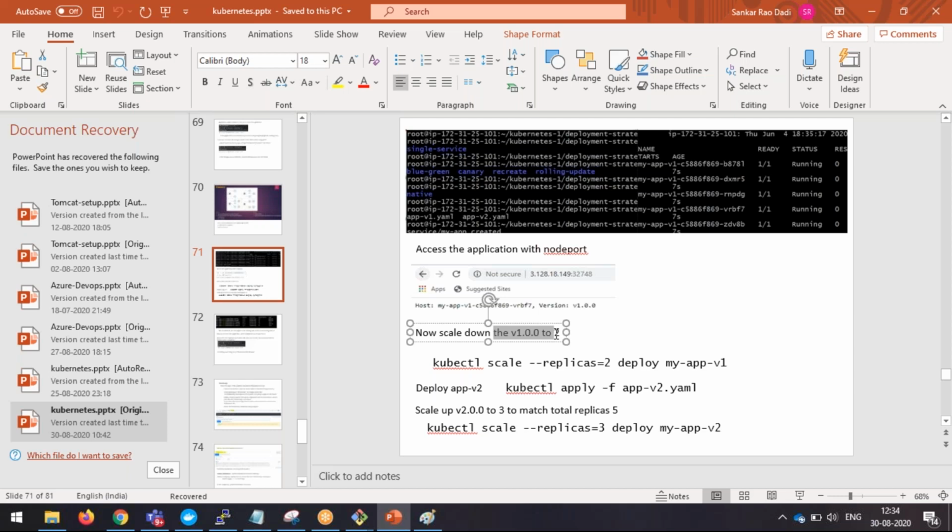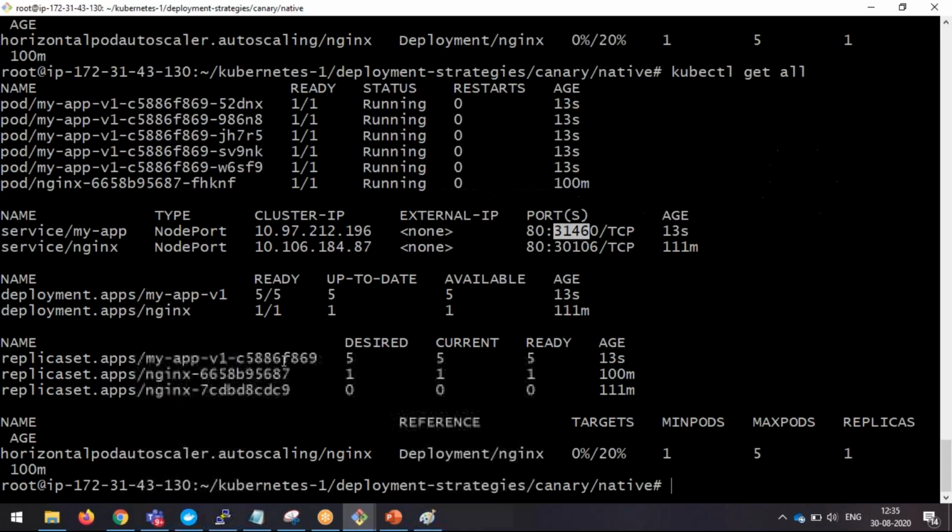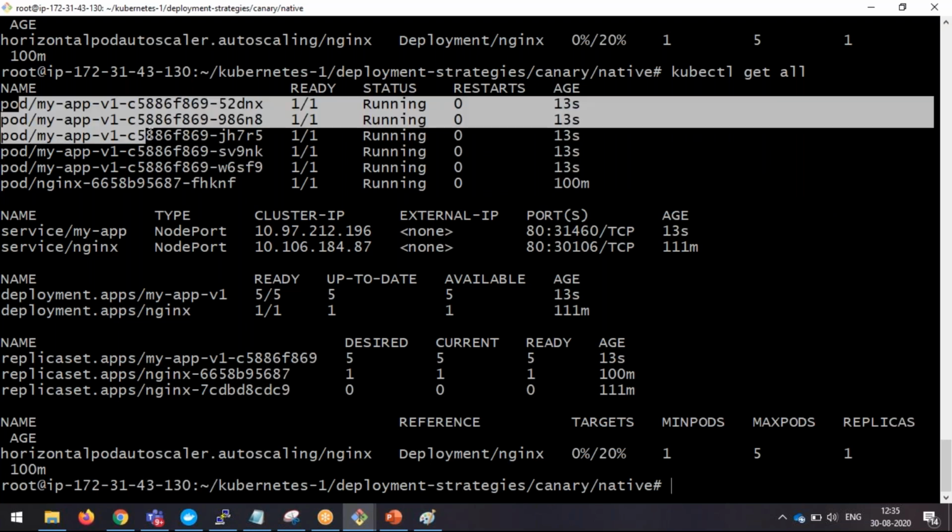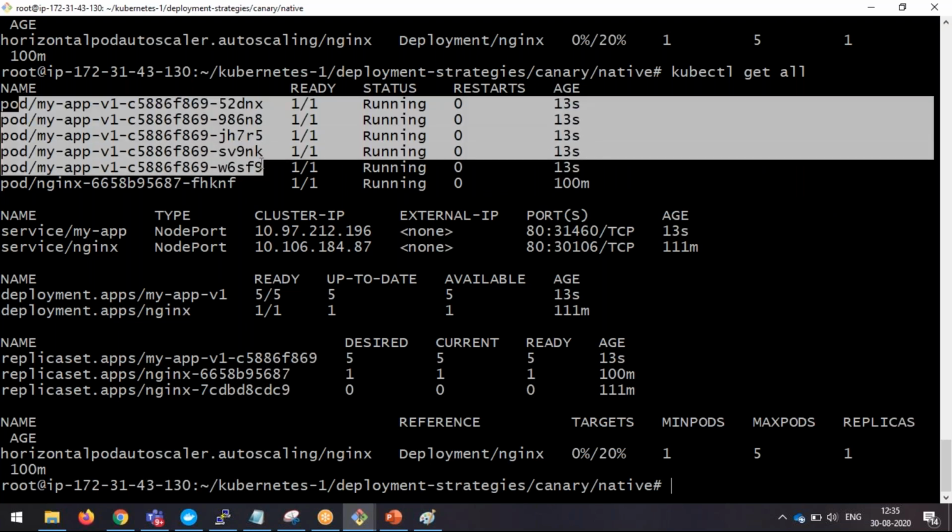Okay, right, so now here what I'm trying to do is, I have a total of 5 pods running for the version 1. Right, so now we can observe here 5 pods are running. So now I will try to deploy the version 2, then I will match with the 5.